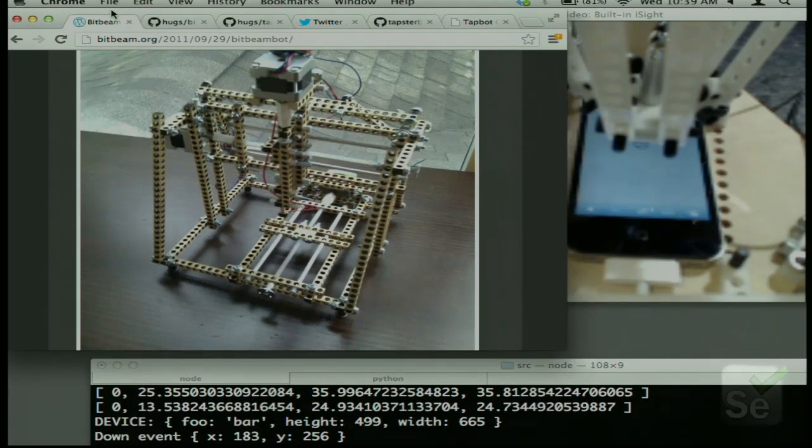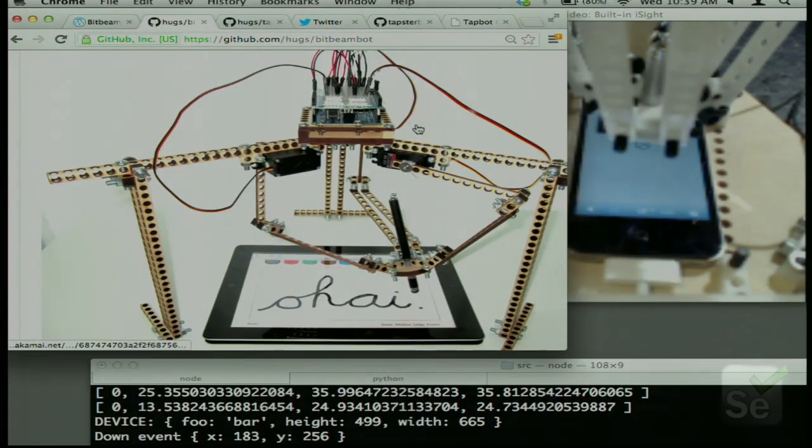So this is the first version of this thing. All of this stuff is actually laser cut wood, and I just built this contraption. I would put my phone down there and move it around. Someone saw this demo a year and a half ago and said, wow, that's amazing that you did that, but it's really slow and boring. You should make it go faster. So I took his advice and moved to this Delta bot design.